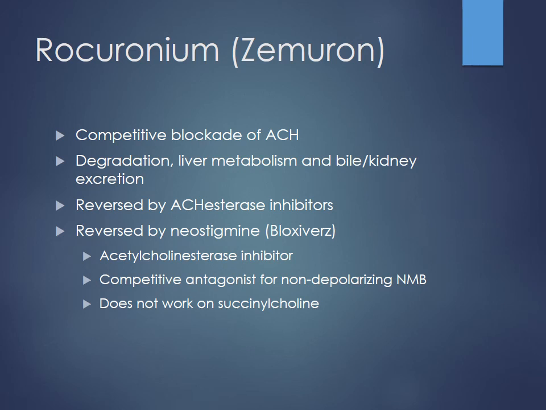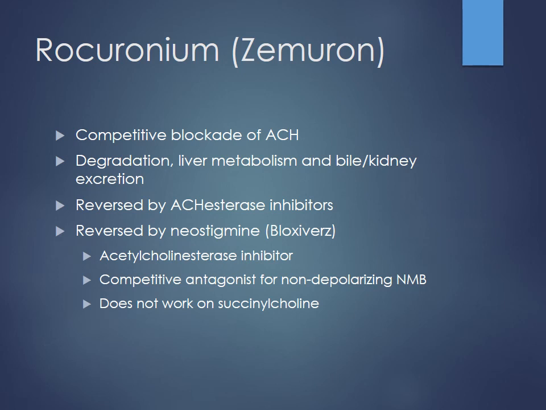So now, you can reverse the non-depolarizing neuromuscular blockers. We said with succinylcholine there's no reversal agent for that, you just have to give it time. But for the non-depolarizing drugs, because it's a competitive antagonism at the nicotinic receptor, how could I reverse that? It's competitive with acetylcholine. Yeah, I need to give them more acetylcholine. So the way I can do that is by causing a temporary inhibition of acetylcholinesterase. If I can block acetylcholinesterase temporarily, increase levels of acetylcholine, that's going to kick those drugs off the receptor and establish normal neuromuscular transmission again, right?